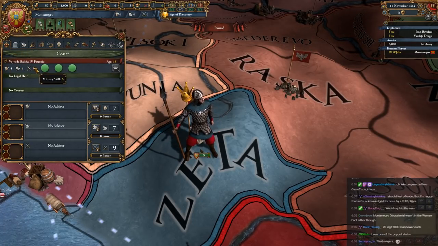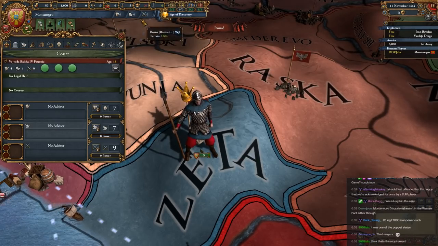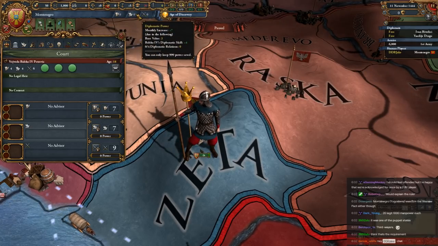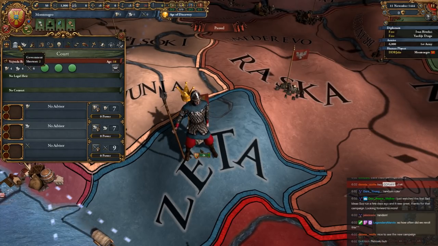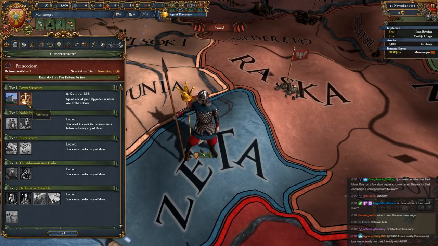As ever, we'll do a quick run through of what we do have as Montenegro. We spawned with a random ruler, and we got 446, which is just as well, because we're going to need that to make up for the lack of all monarch powers. Normally, at the start of a game, a nation starts with monarch power relating to how strong a ruler they have, but not us. What are we? We're just a princedom right now.